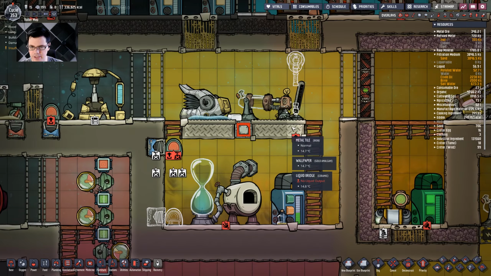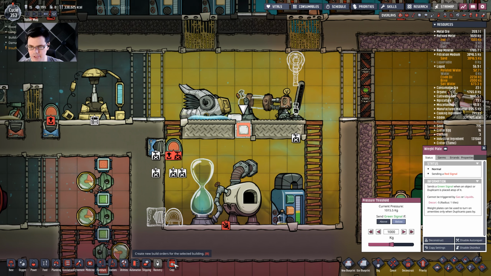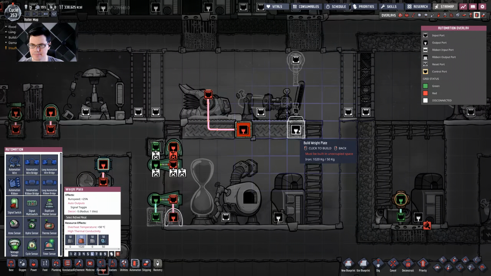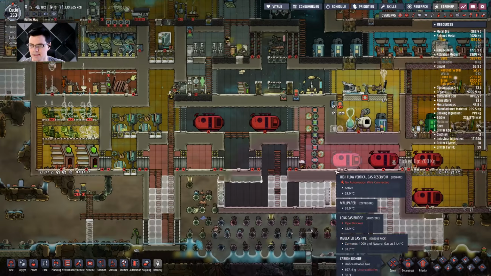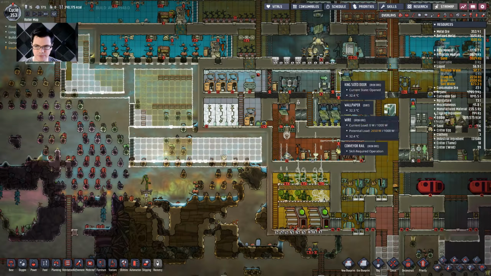And you know what we can do right here, just as some quick automation, is we can go ahead and use a weight plate right there. Maybe. I know these dupes have way too much to do. We're just going to watch them build stuff for a long time.